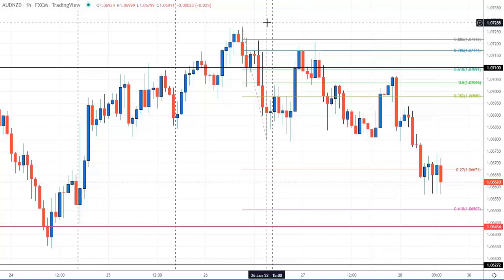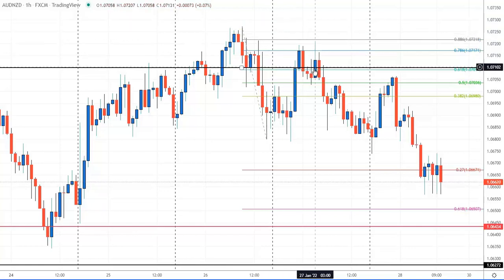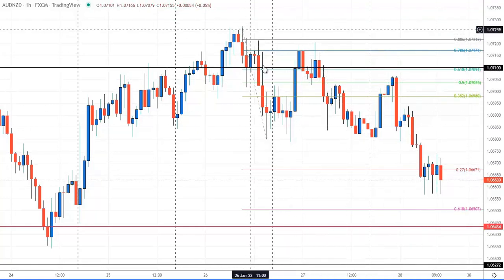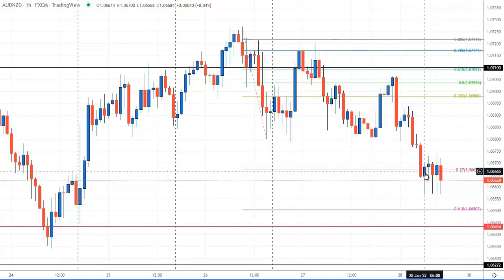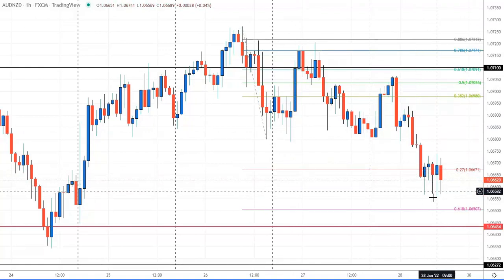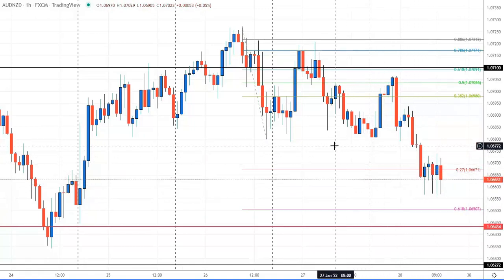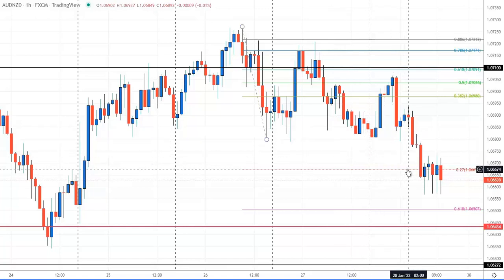So that's really nice for a small account, trades like this. Anyway, this trade, as it went down here, we actually ended up hitting this extension from the high to the low. The 127% Fibonacci extension was hit, and who knows, it could go a lot lower. You don't know. I'm just telling you that there are places that you can take profits along the way, or you can go for all or nothing at these levels.